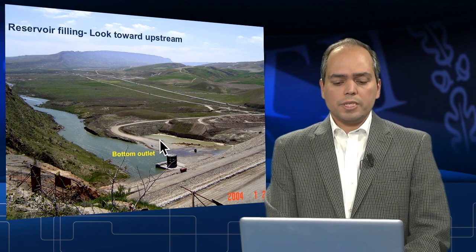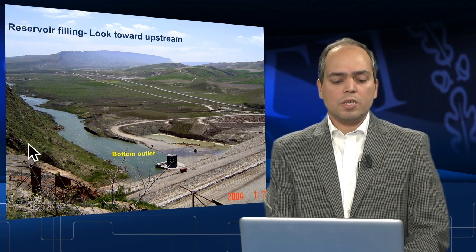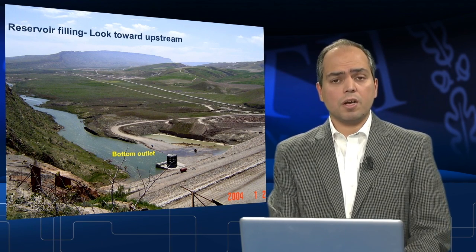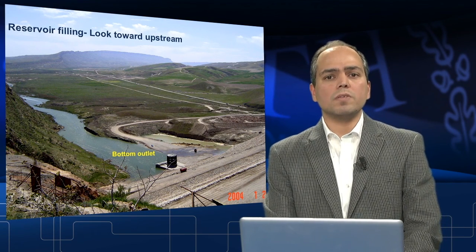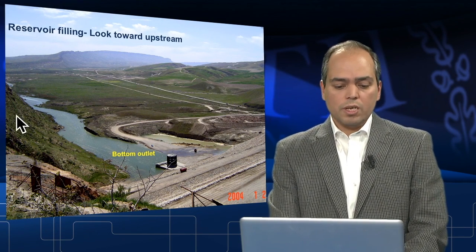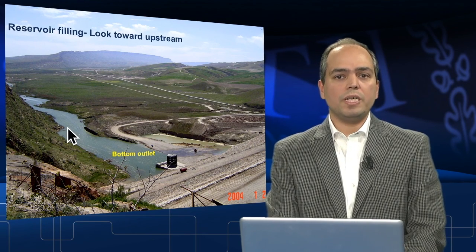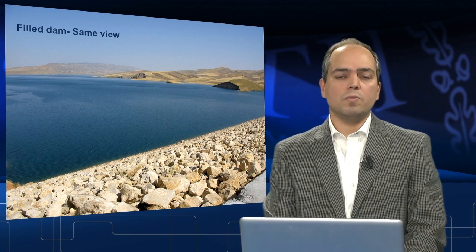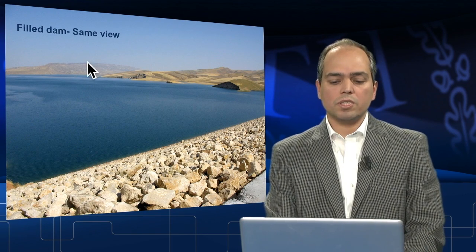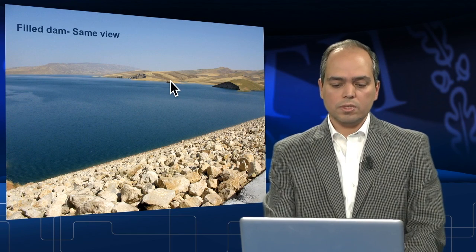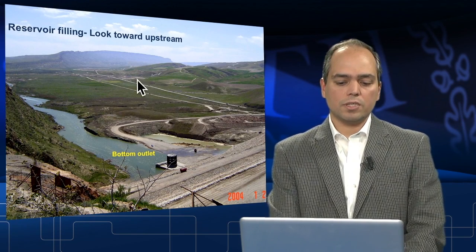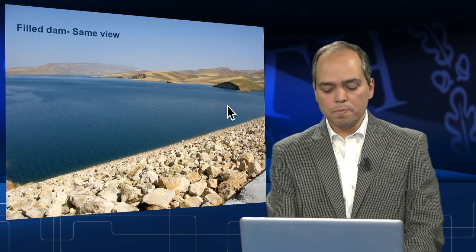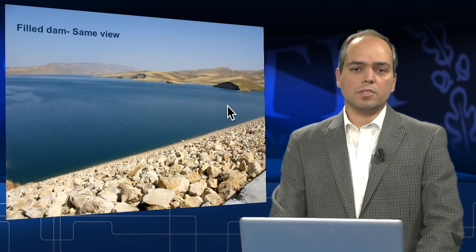So this photo again shows the reservoir itself. We will discuss the environmental impacts of a large-scale hydropower plant in the last series of the lecture. But this photo shows how it looks before filling a reservoir, and then you could see the same angle when the water is filled and the reservoir is full. So you could see that those areas, large huge areas here, are drowned in water. Thank you very much for this first series.